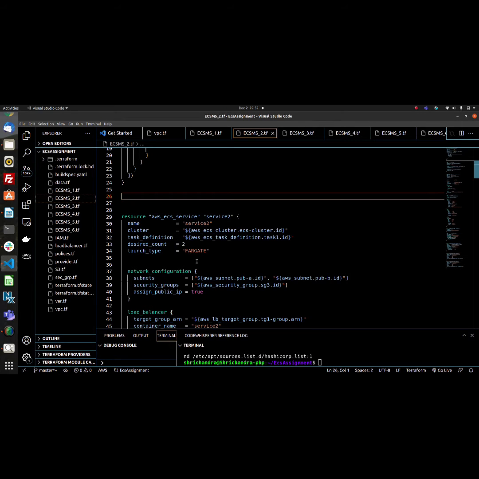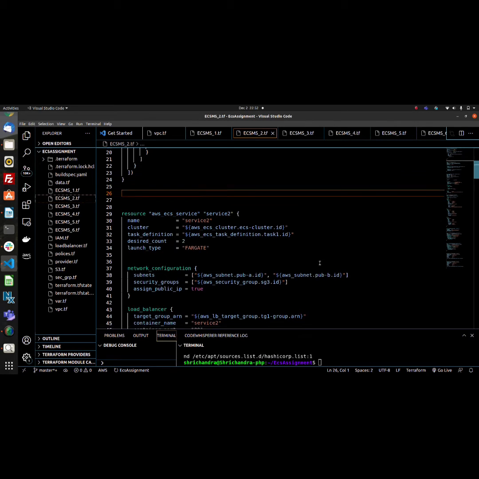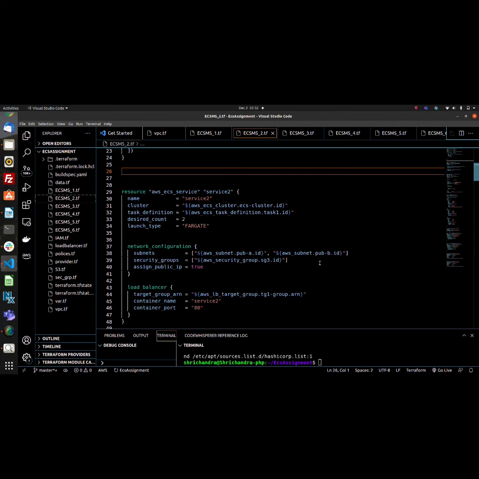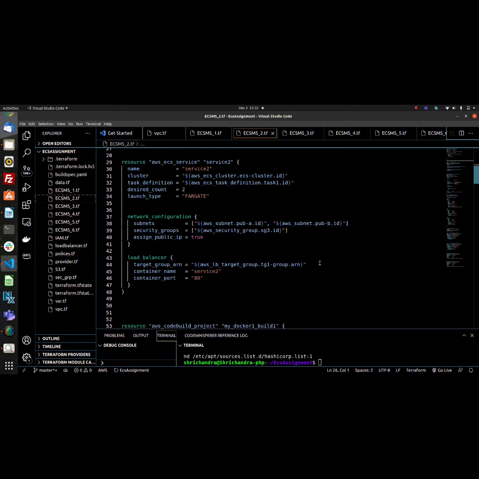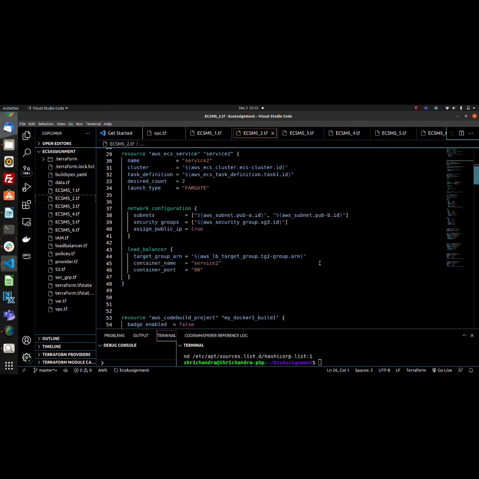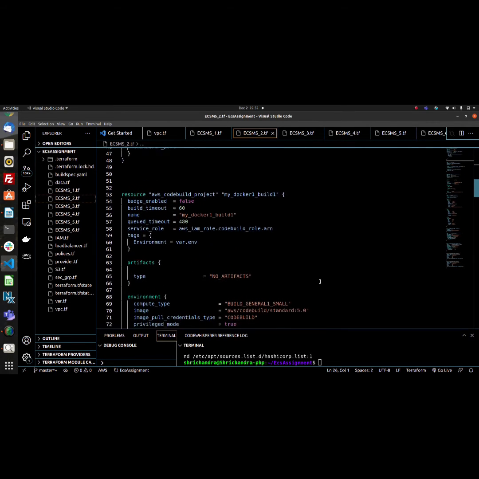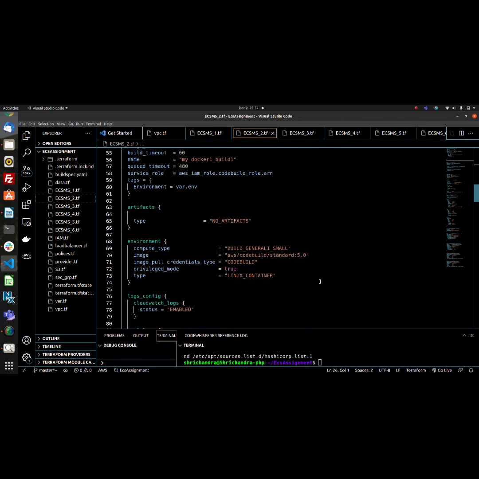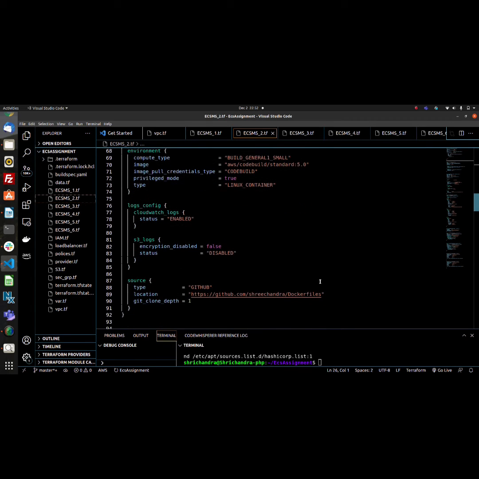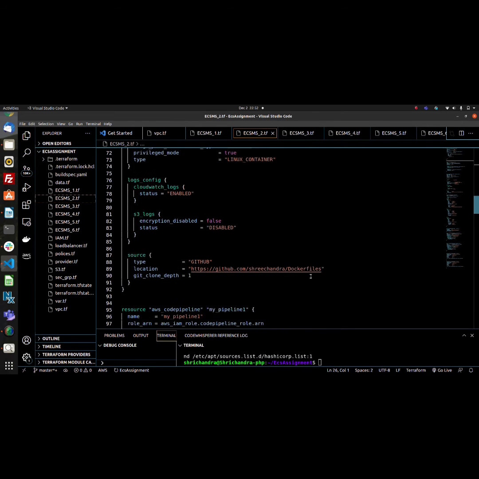For the very first step, you have to create a Dockerfile in your project. Like I have created Dockerfiles 1 to 6, like Dockerfile 1, Dockerfile 2, Dockerfile 3. For the ECS, we have to populate it with the following code.